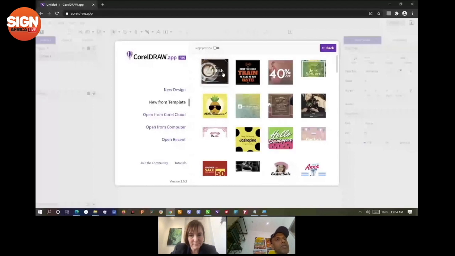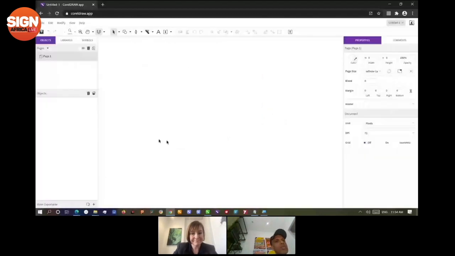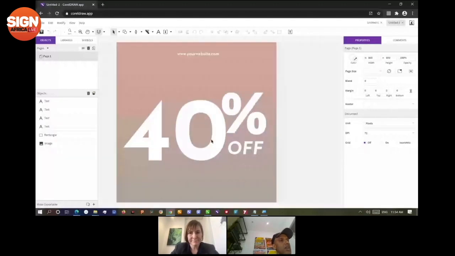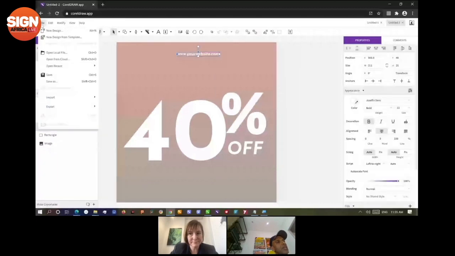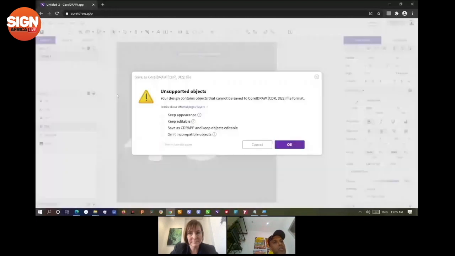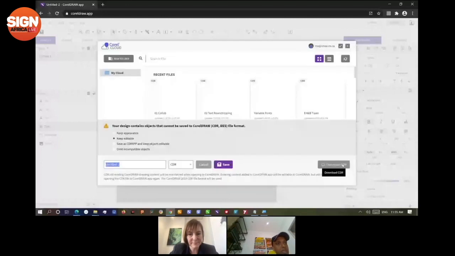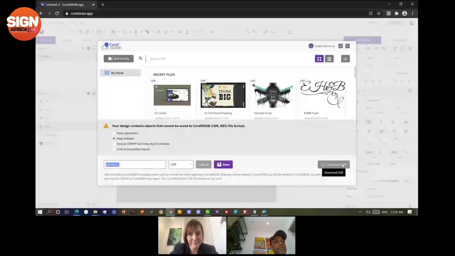For example, you can just pick that, the tools are very straightforward. You can take this back to CorelDRAW. While you're sitting with the client, you can make whatever needs to happen. You can see all of this is accessible. And then if you want to send this back to the client, you just put it to the cloud. You can say, save as, and it asks how you want to save it. I want to save it as a CorelDRAW app. I want to keep it editable, whatever the case may be. Hit the OK button, and then I can say I want to download a CorelDRAW file. I can get some work on the cloud.